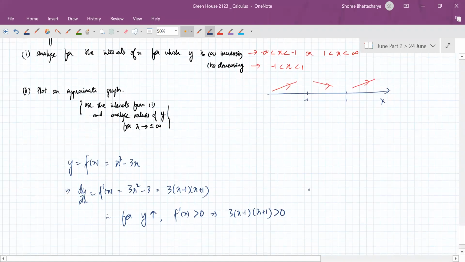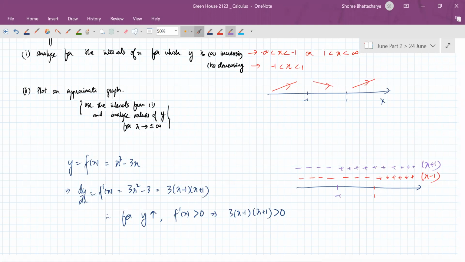Now this is where another method of number line helps a lot. If you take values and, for example, if you plot the factor x minus 1, you can see that 1 is a critical point because for x greater than 1, this factor becomes positive. For x less than 1, this factor becomes negative. And side by side, if you also plot x plus 1, you can see for this minus 1 is the critical point. For any x less than minus 1, it's negative. For any x greater than plus 1, it's positive.